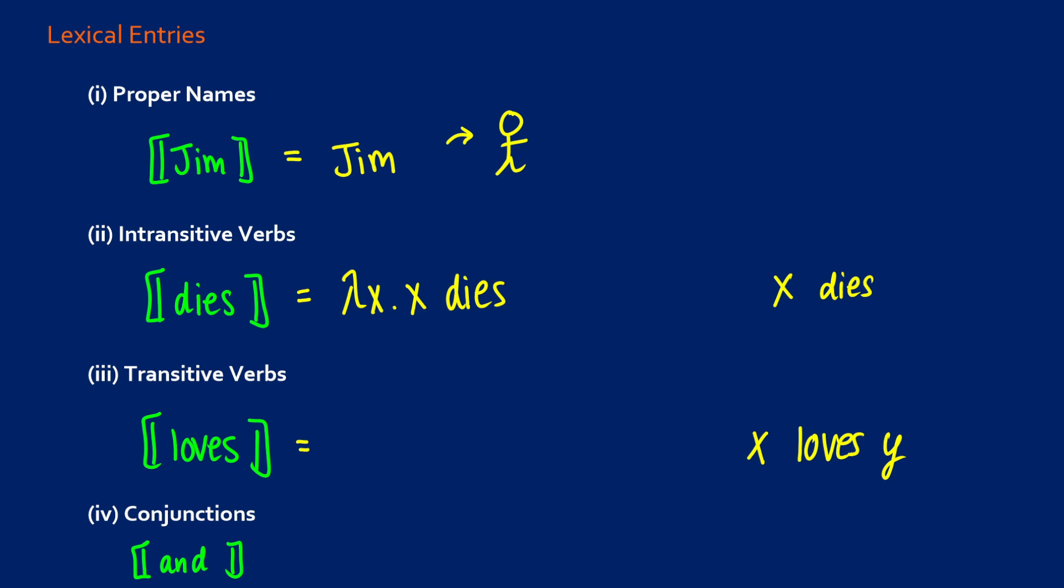So in terms of our lambda order, we're going to want lambda something lambda something and it's going to be x loves y. So which are we picking up first? We're picking up the direct object so we're going to put lambda y out first and then lambda x inside because the order of resolution is from left to right when you start inserting things from lambdas. So y will be replaced before x.